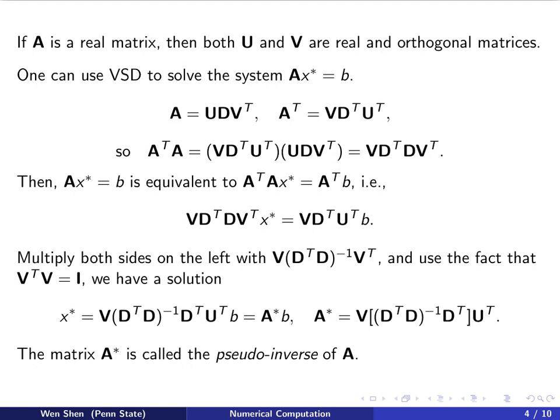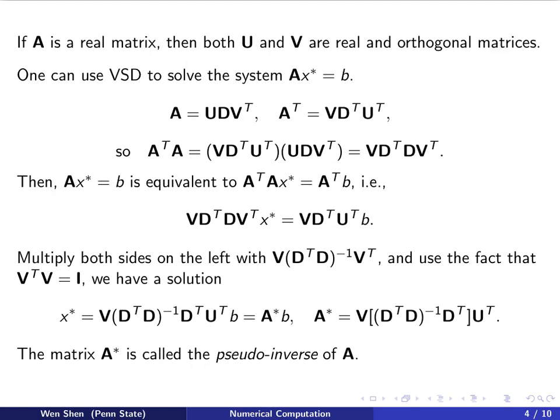And then on the left, we would have D transpose inverse times D transpose, and that gives you again the identity matrix. And finally, you would have V times V transpose, which again gives you the identity matrix. So basically, this thing here is the inverse of what stands in front of X star. And now we would have X star equals this expression here times the right-hand side. And then again, we use the fact that V transpose times V is identity, so we remove that term in the middle, and this is what we get.